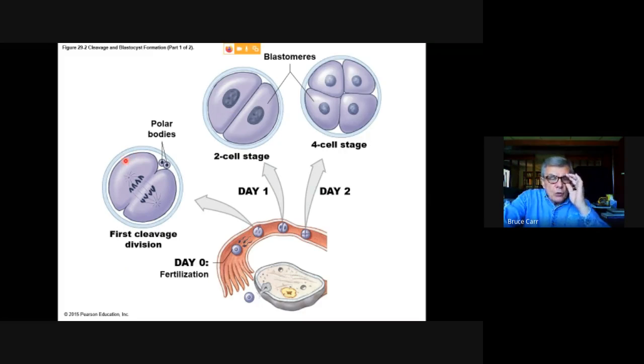Normally, when you divide a cell into two daughter cells, there's then a pause while these two daughter cells grow back to the mature size, and then they're ready to divide again. In the fertilized egg, you get first cleavage. These are basically daughter cells that are half the size, and then you almost immediately, all you need to do is take time to replicate the DNA in the chromosomes, and you divide again. You can see these are about quarter-sized. And if you divide another one, it'll be about 1/8 and then 1/16.